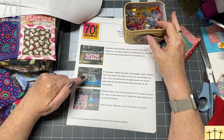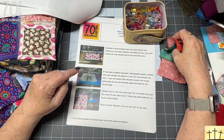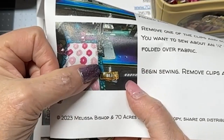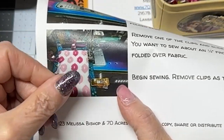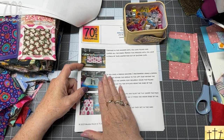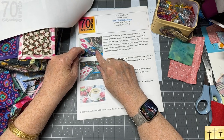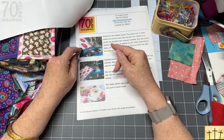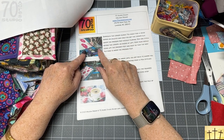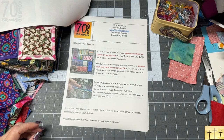For piecing all the tiles together, I find a zipper foot to be very useful. The zipper foot goes right down on top of the piece you're sewing and holds it down, giving you more stability so everything goes through the machine neatly. When you get to a corner, go one stitch beyond the piece, raise your foot, pivot, remove your clips, and continue sewing. Do a back-stitch of about three stitches and then move forward.